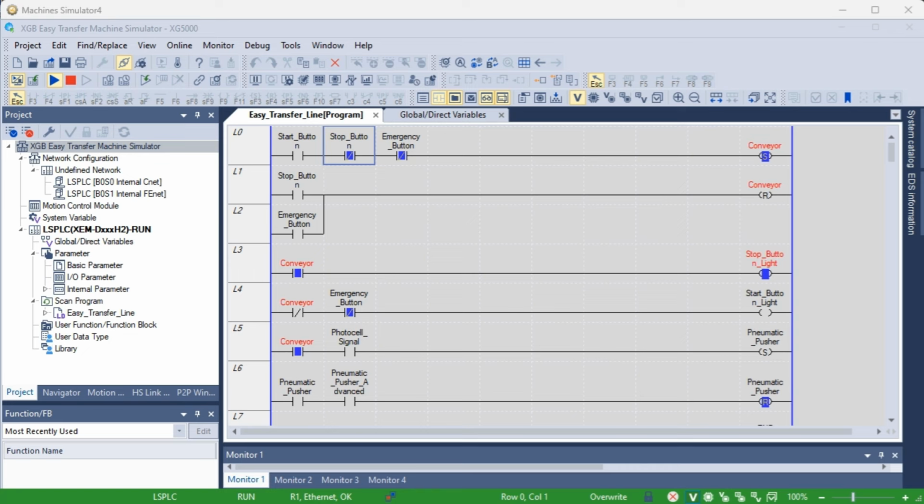We will use Modbus TCP on our LS XGB PLC to communicate with the EasyPLC machine simulator. Call up the Easy Transfer Line machine simulator in start mode. The status of the machine simulator will be at the bottom of the screen. Currently, we have no PLC connected. Select I/O drivers on the top middle of the screen. The machine simulator I/O number will be displayed. Ensure we select more I/O than is required for the Easy Transfer Line machine.